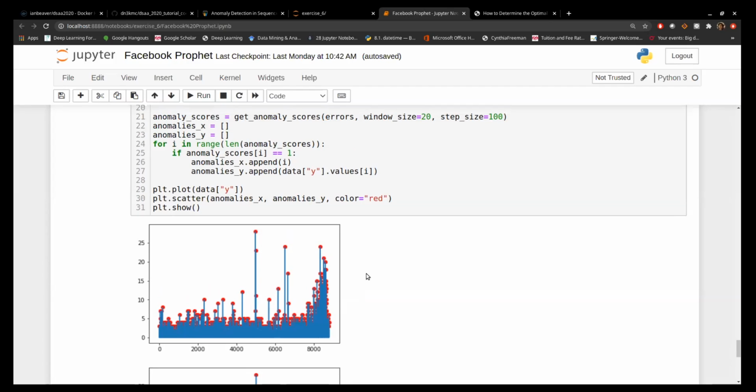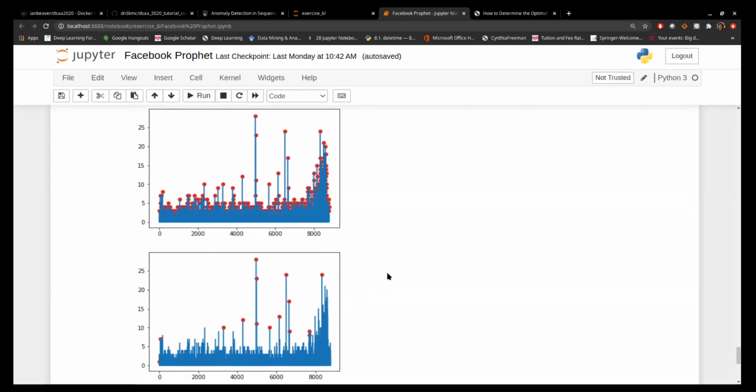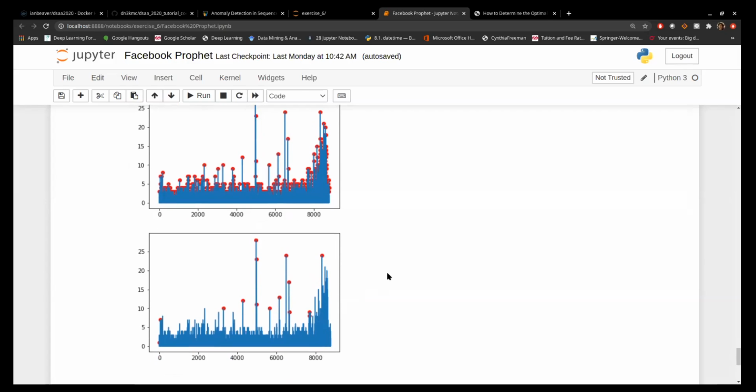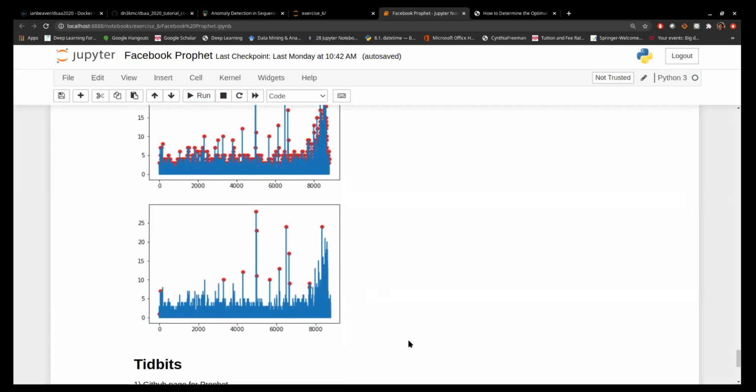But another alternative is to make use of the sliding Gaussian window we played with in the previous exercise, but use it actually on the forecasting errors. So here you can see the red dots are the predictions, and there's way fewer alarms. And the beginning here has some alarms, but that's to be expected as the sliding window is very small in the beginning, and the mean and standard deviation have not really stabilized yet. So you probably need to ignore the sliding window for the first few time steps.